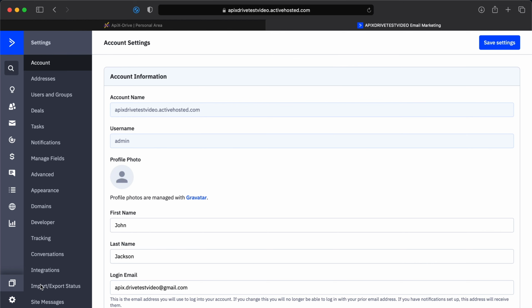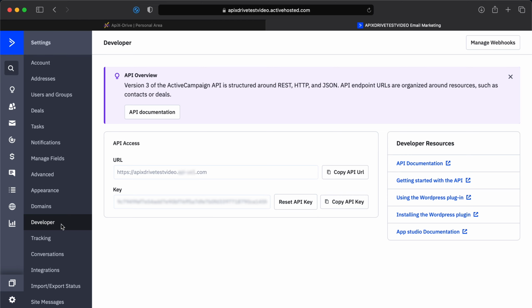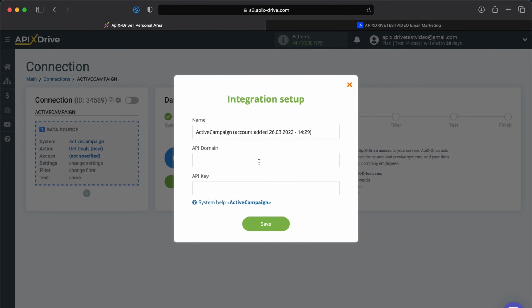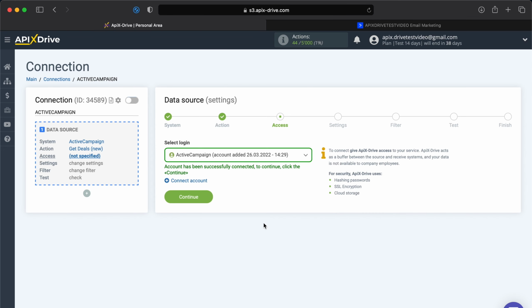After that, go to the Developer tab. Copy your URL and key and paste them into the appropriate fields in your ApiX-Drive account. When the connected account is displayed in the list, select it and click Continue.